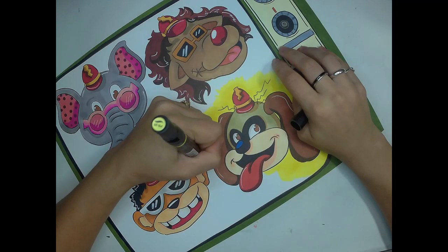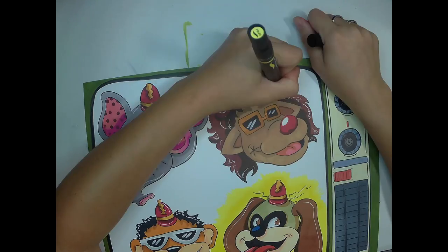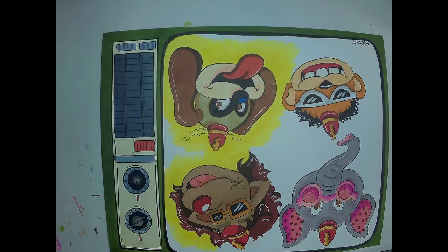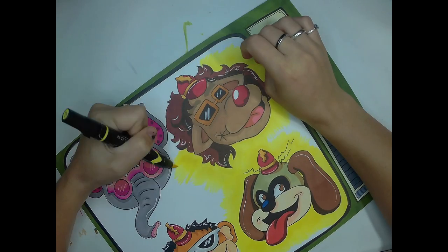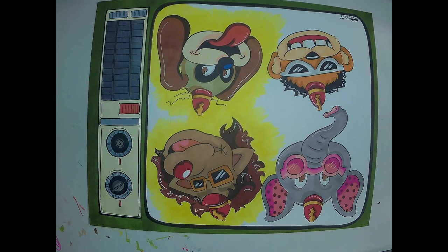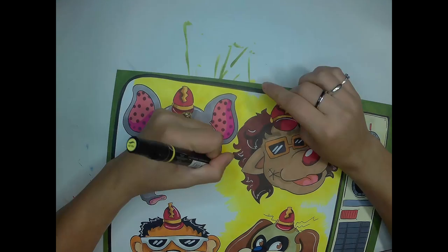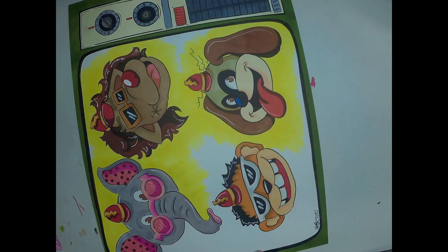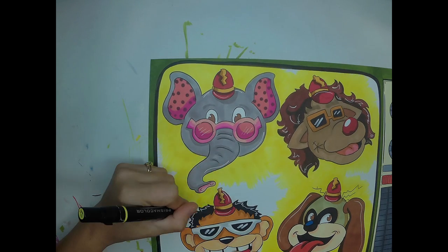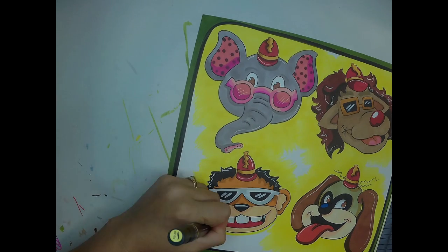And for this simple color on the background, I just went with a yellow. I did think about doing a couple different colors. At first I was thinking tie-dye, but I'm not personally a fan of tie-dye, and after trying to figure out how to get it to work, I scratched that idea. Because this was such a large piece, I made sure to focus on the characters first, pulling the ink away from the characters, and then after I got that done, I went back in and filled in the missing spots as well.